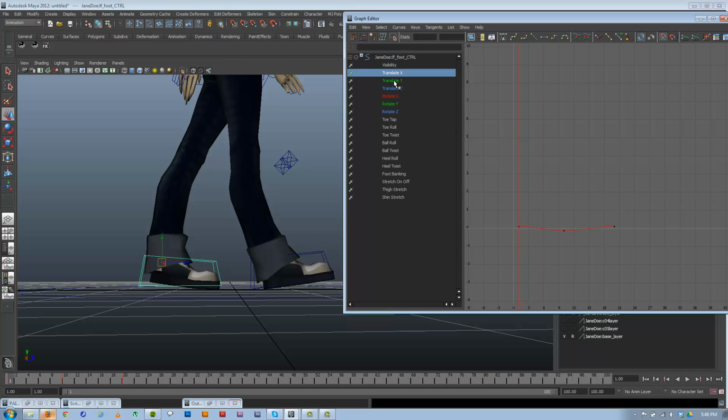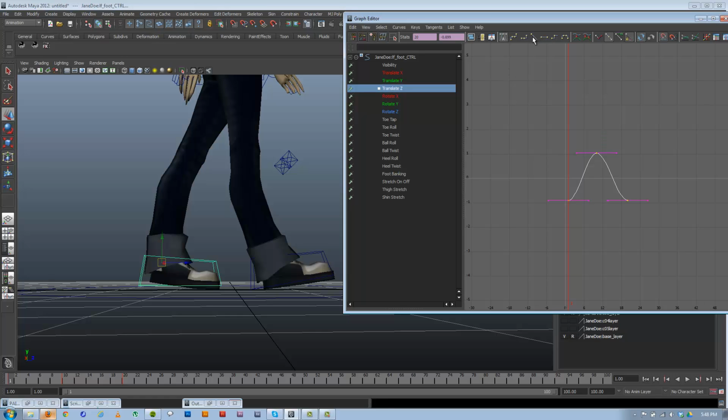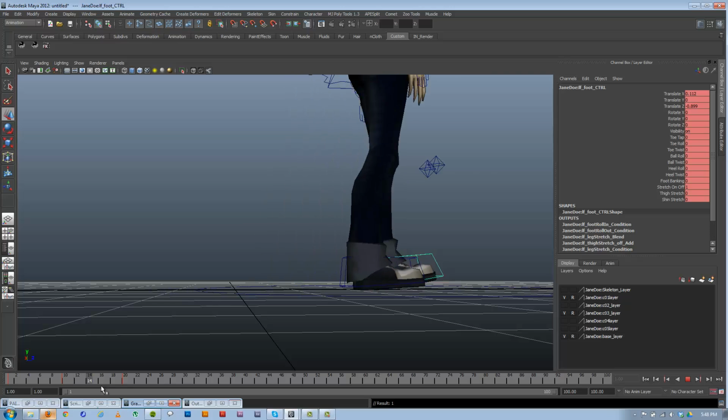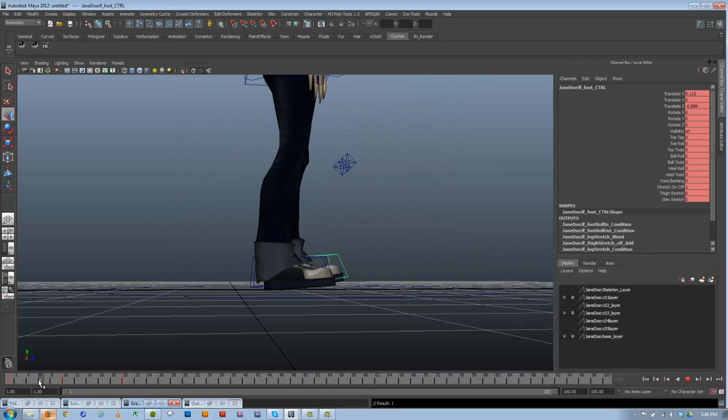And you can see actually here I can filter out which piece of the animation I'm looking at. So I can zoom in and out just like I can in Maya, and I can hit F to focus on whatever's exposed. So I'm going to go to Translate Z, hit F here, and get this to flatten. See if that does a little bit better job of sticking the feet. Yeah, so that's not bad.